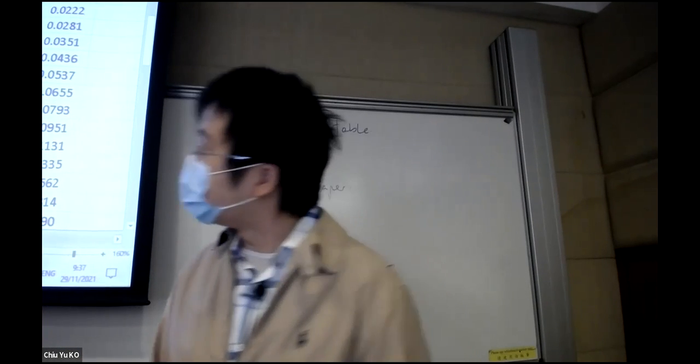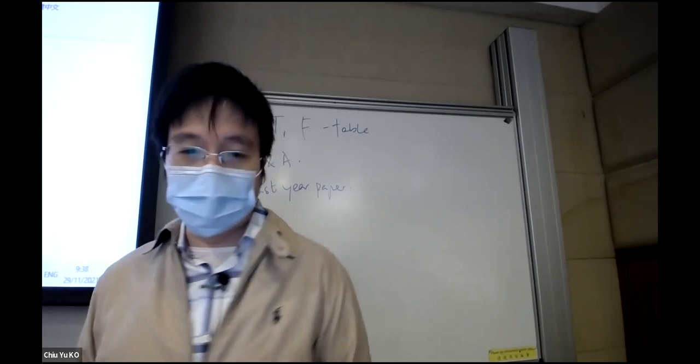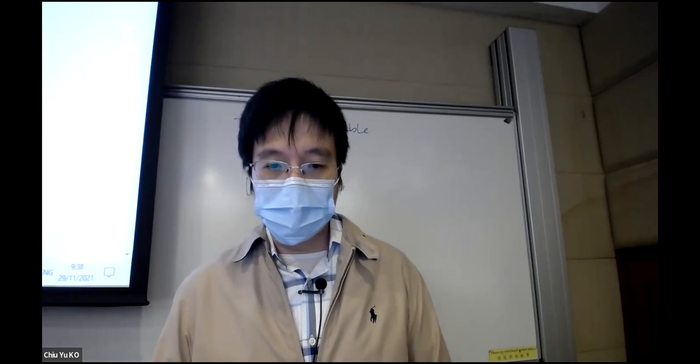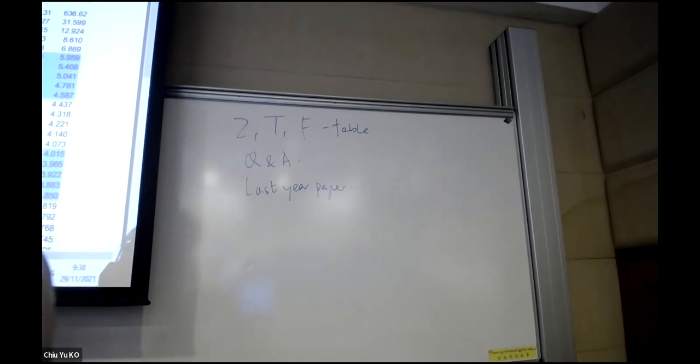And the T table will be a similar idea. But with the T table, you have something a little bit more. I just go to Google and look at a T table, and probably you look at the T table, or just pick a random one. And you do notice sometimes they look like this.